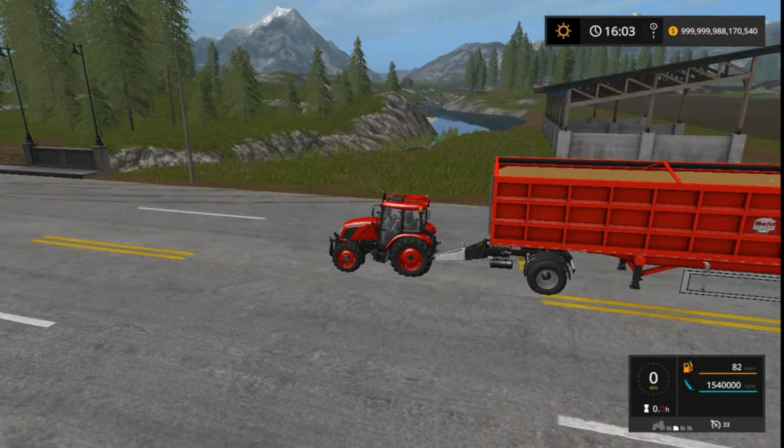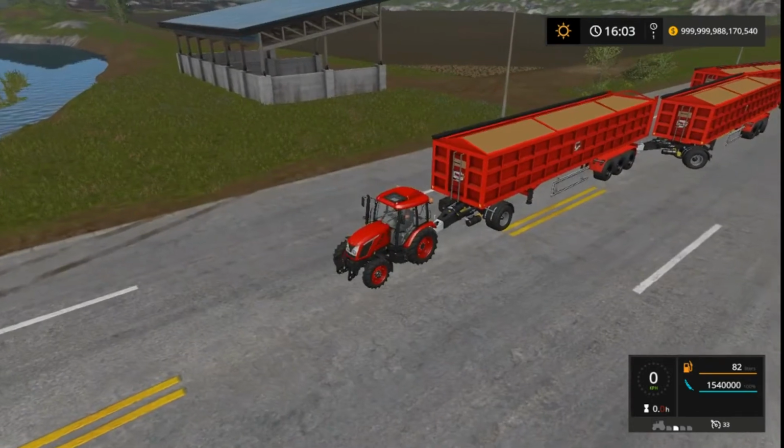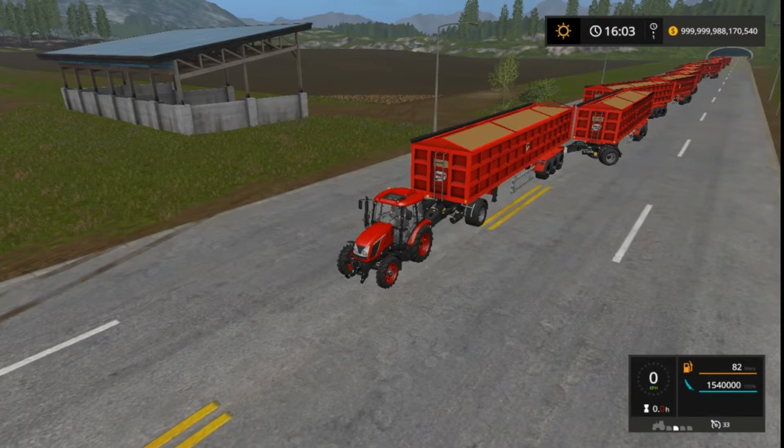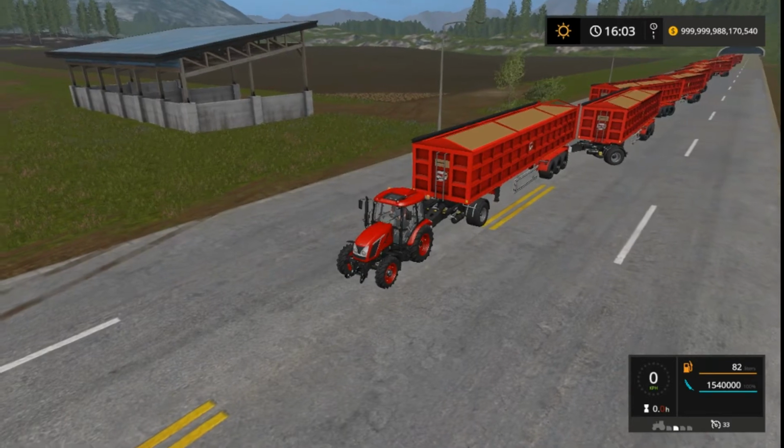So what I did is I got the game. I didn't have to harvest the field myself, because I grabbed a Big Bud and the biggest seeder you can get, and I seeded every single field. Then I grabbed a combine and started harvesting. You can do this and find another way of doing it. But this tractor is 75 horsepower. Once again, 75, pulling 21 trailers full of harvest. Can it pull it?